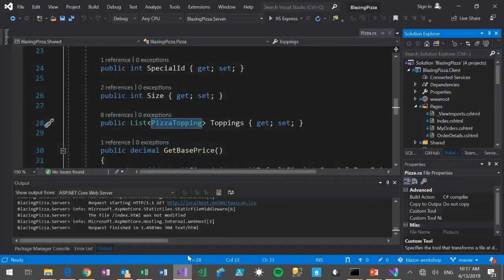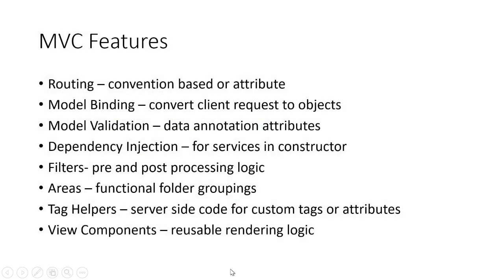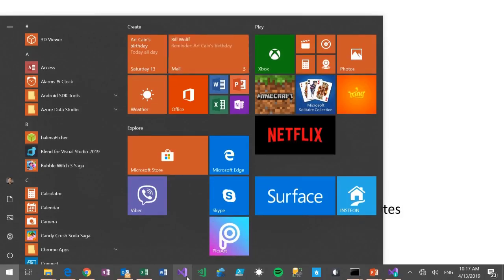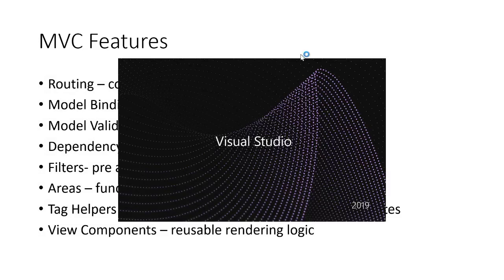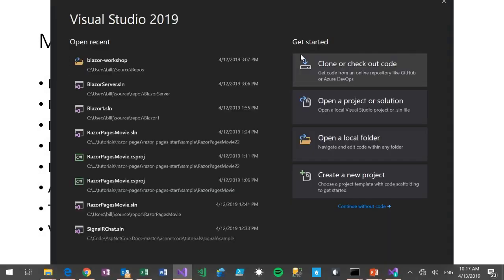So let's call Visual Studio, and I forget what I was working on here. That was yesterday. I'll close that one. And I'm going to just start a new Visual Studio. And this is the brand new interface to Visual Studio 2019. And the reason this is fun is they've sort of concentrated on what they think is most important to get your work done.